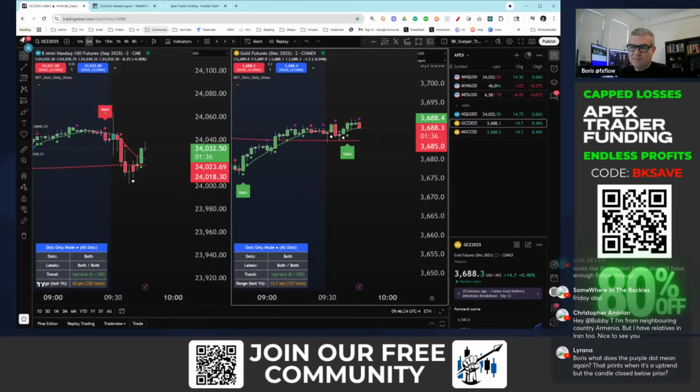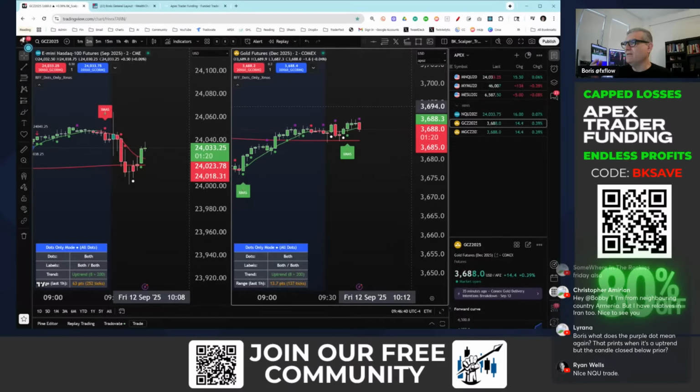What does a purple dot mean again? Purple dot means it's a higher low. It's a low. It's a break to the downside, but coming from a high point. So look at that. Gold turns against us now. So we have to grin and bear it. You guys are right. Very little follow through today, which is all the more reason to kind of chill and wait for that post 10 o'clock move.